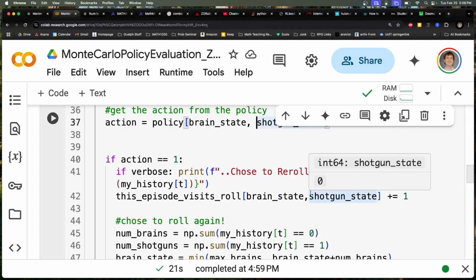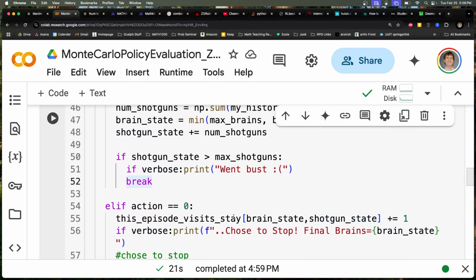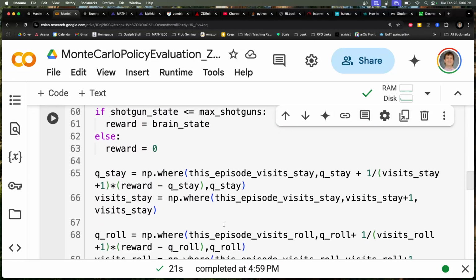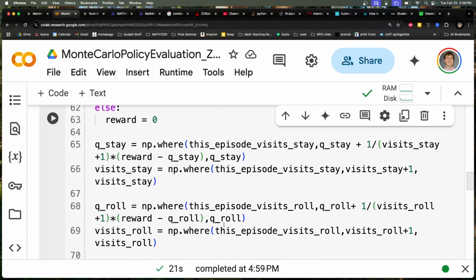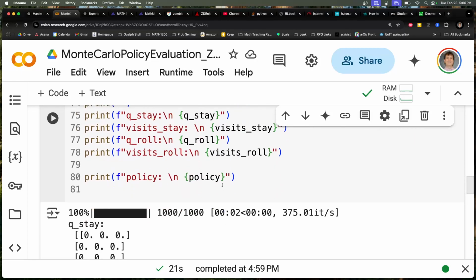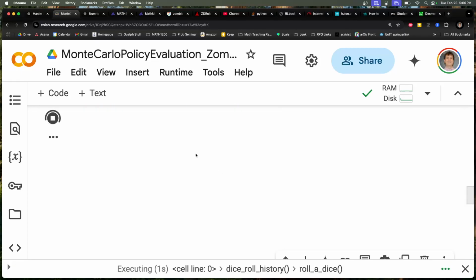And if you chose to stop, I update the stop visits. So very nice. Okay, and now I have 2 update rules, updating the state, updating the roll again. So it's all split up by what action you did. In this problem, it's very nice because there's only 2 actions. So I just have to write all the code down twice. Very simple. Okay, so if you run this right now, it does exactly the same stuff as before.